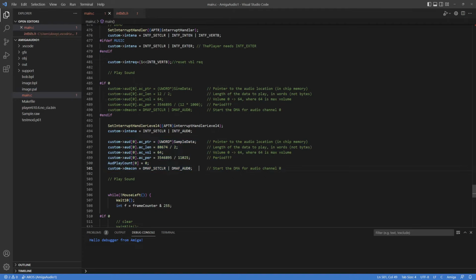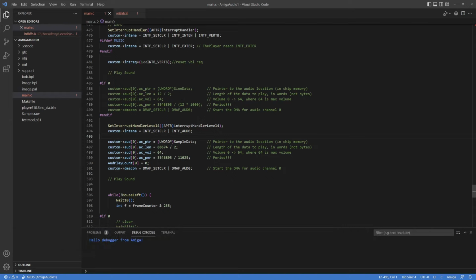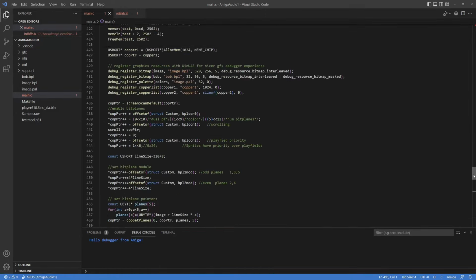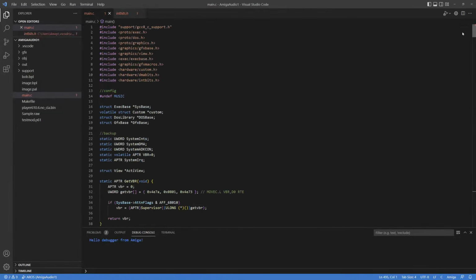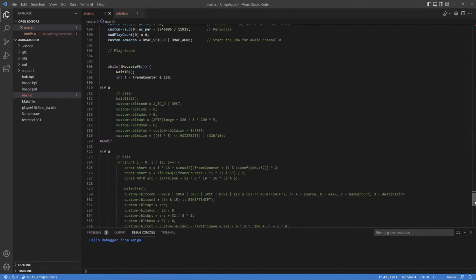And each one of these channels can play a different sample rate. But that just gives you an idea of what you actually had to do to get that to work, and also how you can generate tones and do looping stuff. With even just a few bytes of data, you could get something working. So yeah, I hope that makes some kind of sense. And if you want to try this stuff out for yourself, you can download this Visual Studio extension and mess about with this C program here that's got quite a lot of good stuff set up in it, just to get you started on programming.